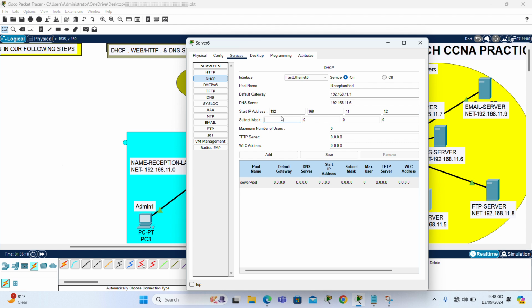Our subnet mask is class C, 255.255.255.0. Maximum number of users we will give is 300, and then click add.